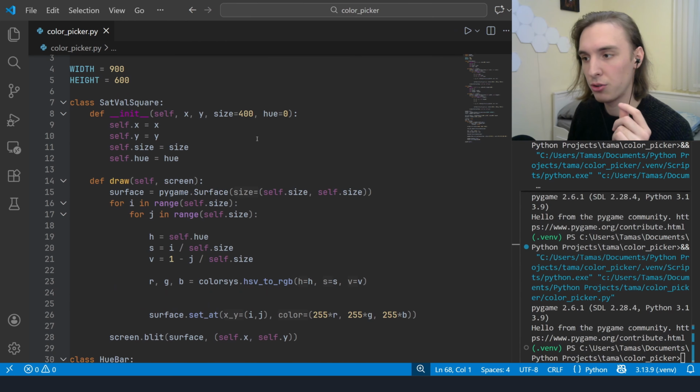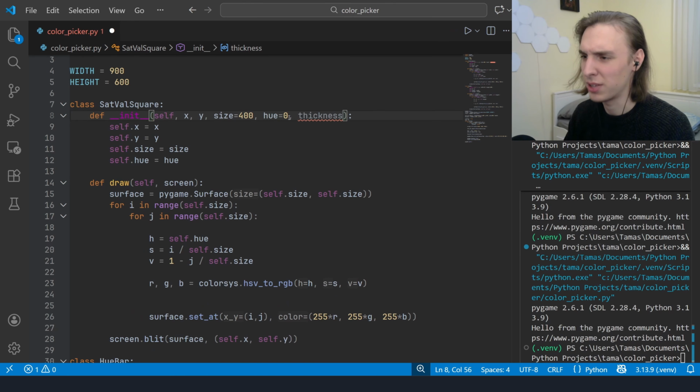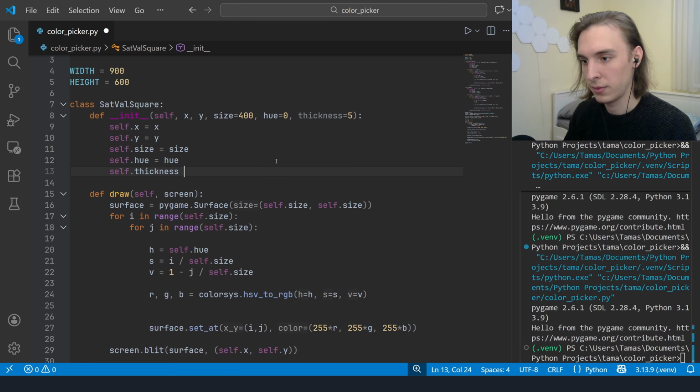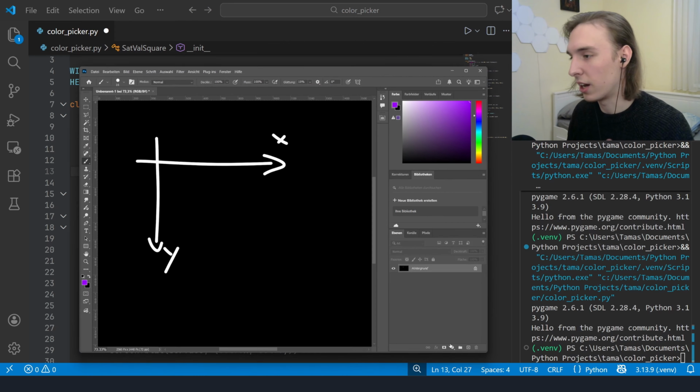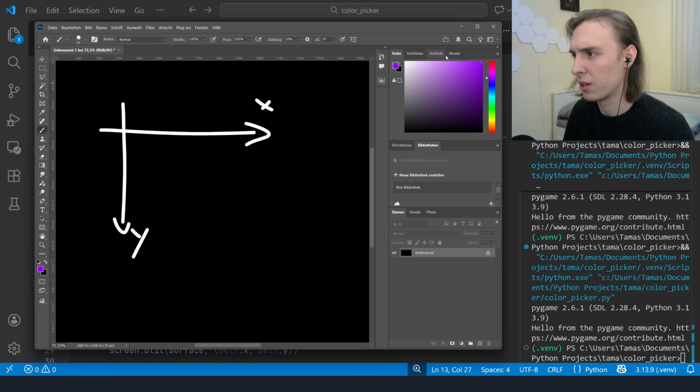How about we give it like a thickness? Yeah, thickness. Let's do 5 pixels. Basically, I just want to give them an outline because, I mean, they don't have it here, but I want to give my color picker and everything an outline.